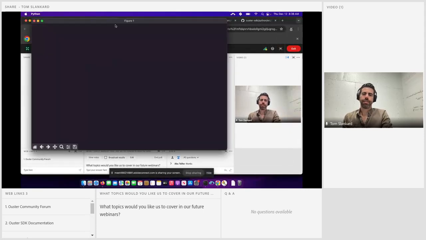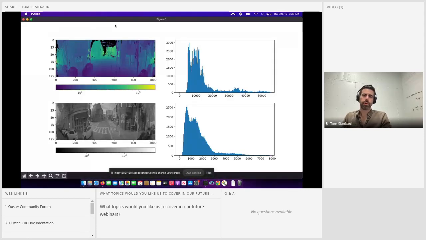All right. What we can see here in this example is we have our range image plotted with this nice color palette. We see its corresponding histogram here on the right. And then we see the near infrared image, which almost looks like a black and white camera image. I mean, effectively, that's what it is. It's an infrared image, and then the corresponding histogram for that. So just some really basic analysis, and it's just because these are all NumPy arrays. Anything you can do with a NumPy array, you can do with these images. It's really that easy.